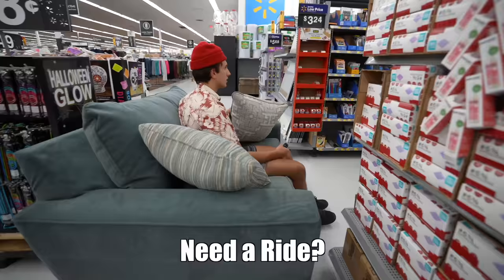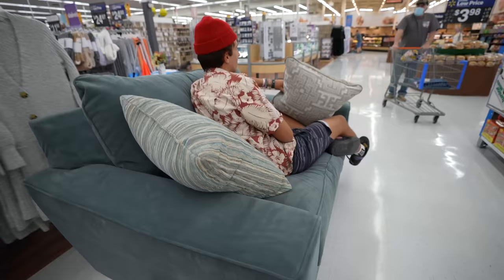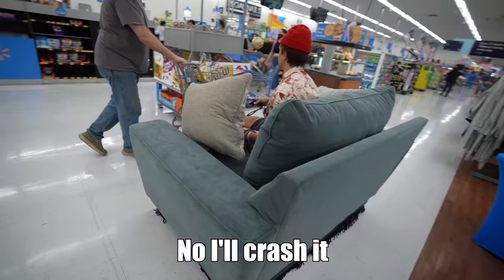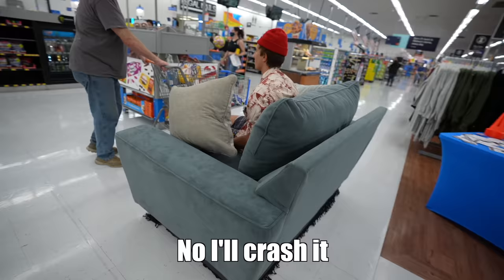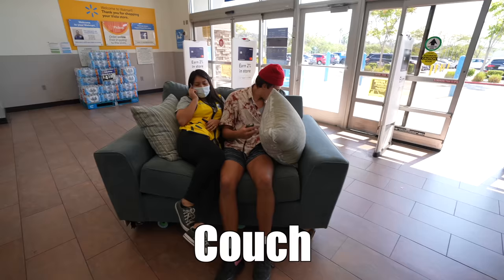Need a ride? How the hell did you get that? They have them in the back. Really? Yeah, I just bought this, $300. You're kidding. You want to try it out? No, I'll crash some girl. No, just try. I'm drunk. That's even better. I found the guy who was with the couch. He wasn't stealing it, he was just riding it.